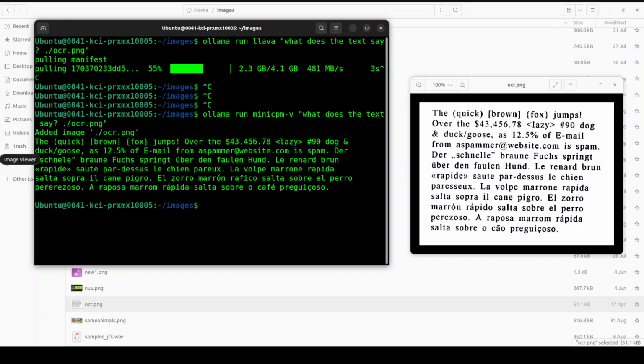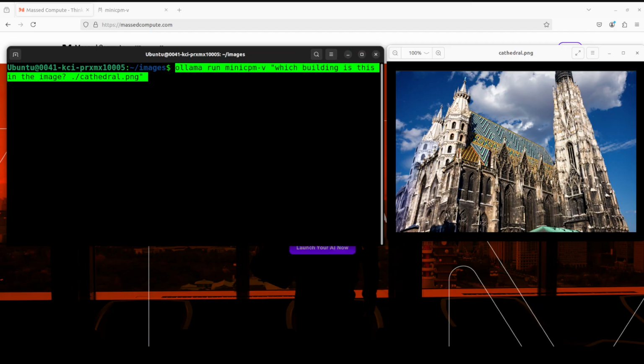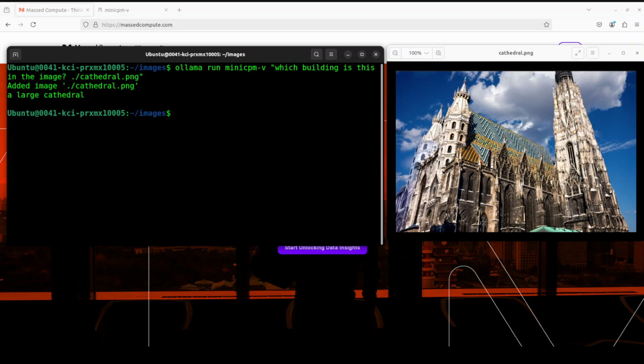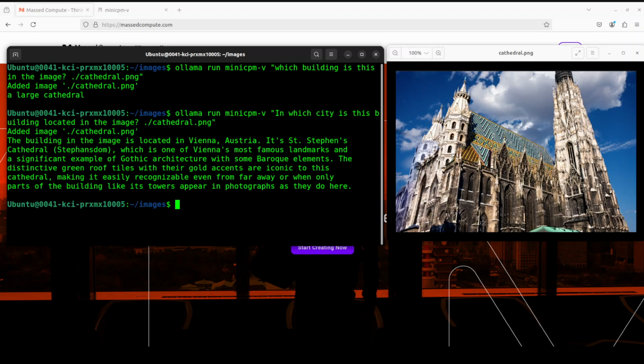Let's try out one more prompt. Let me quickly show you the image first. And now in this next example, I'm asking it which building is this, and this is St. Stephen's Cathedral in Vienna. So let's see. It is a large cathedral, and let's see, maybe I'll just ask it the location, and there you go.